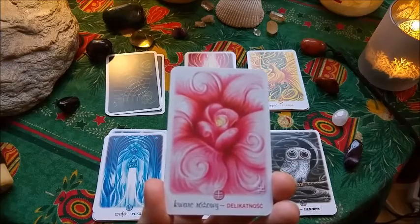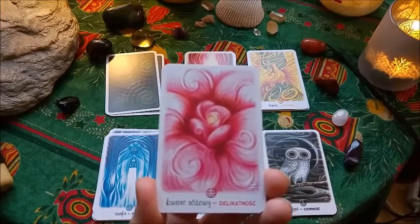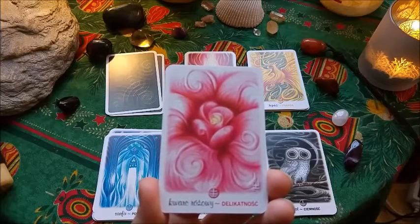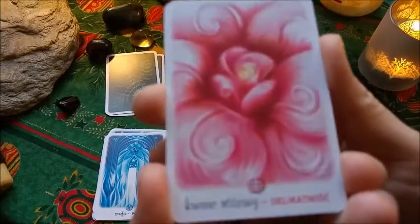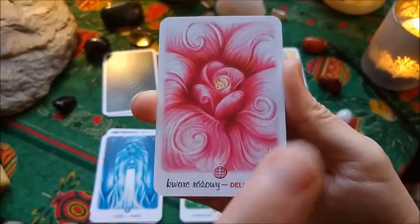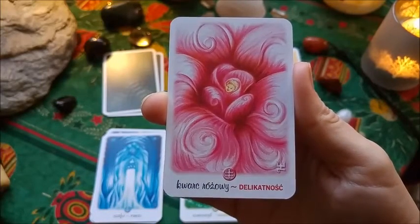And in reversed position, it means too much attention for the body, immaturity, indecision, lack of experience, vague ideas, and obesity. I don't know if this is correct. And here you can see the different kinds of numbers, we have it there. You can see it's a bit different. It's a different kind of a 3 than we normally see.